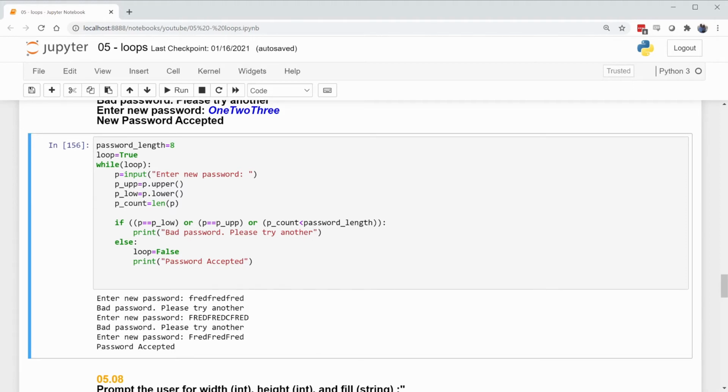Okay, before we move on away from problem number 7, let's see if we can tighten this up a little bit. I've added 3 variables here that don't absolutely have to be there. We can redo this. P low could just become P dot lower, and P up could just be the same way that I got it up here, and then P count would change to just the length of P. And then I can save myself 3 variables.